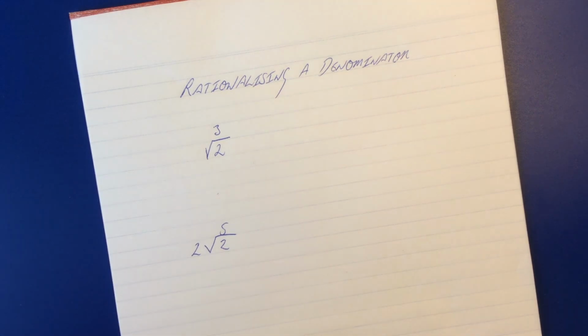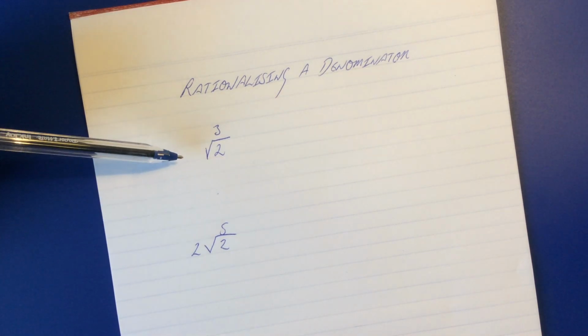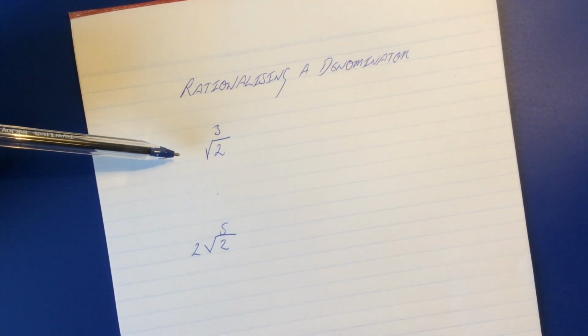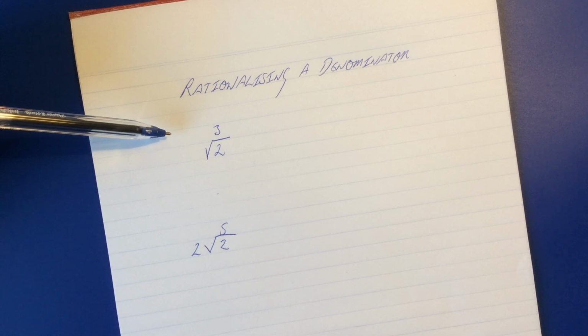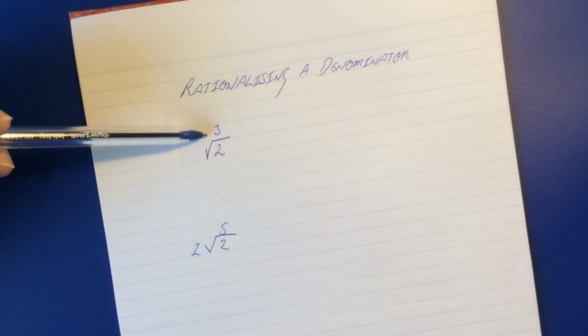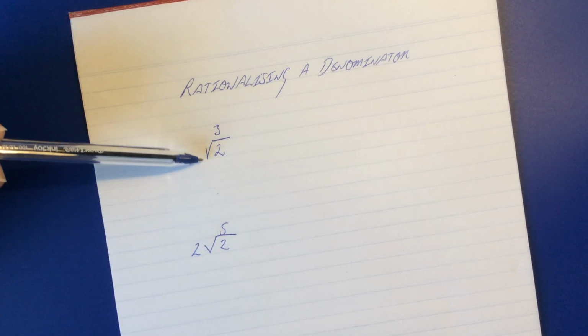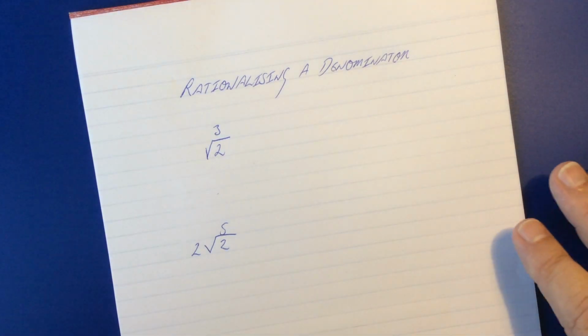Now, this pertains to surds. As you can see, there are a couple of surds on the page. There's another one further down the page. What we're looking at doing is turning the denominators of what are essentially fractions into rational numbers from surds. Surds are irrational numbers. Basically, we're looking at getting rid of the square root sign. And this is how we go about it.